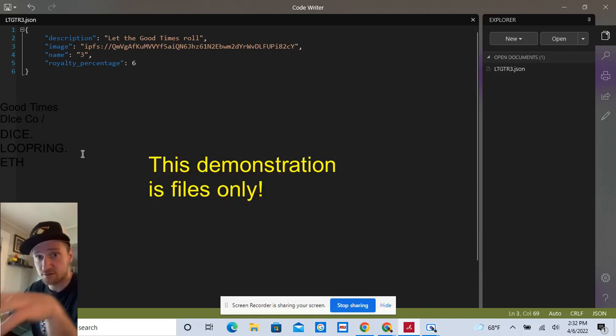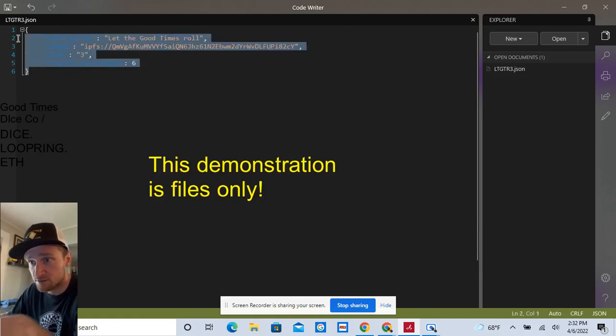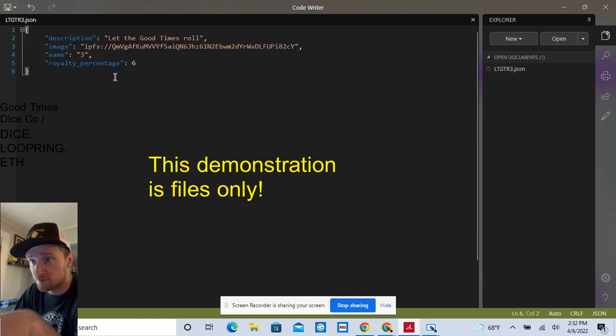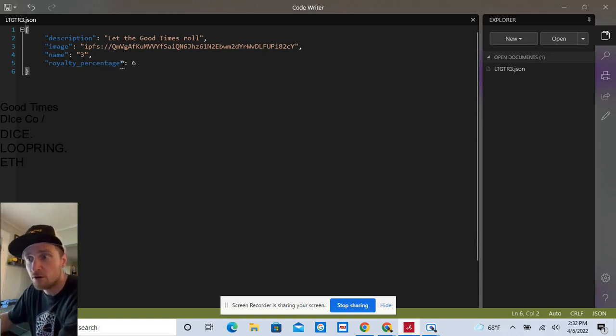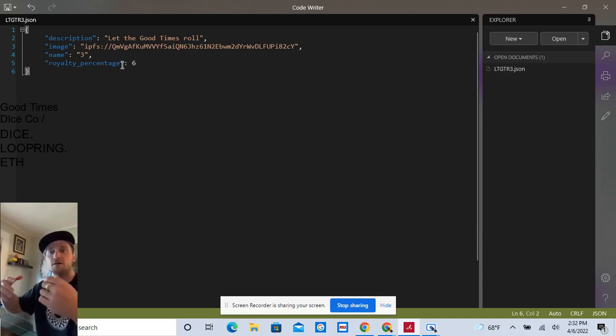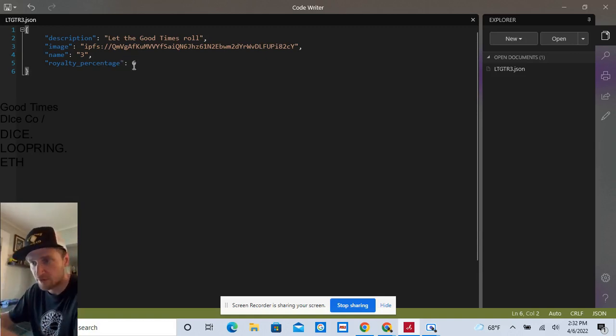So a couple things to discuss on here. This is our .json file. This is essentially the information that we are giving the interface on how to present the name, description, and an image, and our royalty percentage, our kickback, right? So a couple things to note, since I'm new to this too, it tricked me up, so I'm trying to help you guys out to avoid that. These spots right here, these designators for your lines of code, they are case sensitive, so make sure they're not capitalized on the front here. That could have saved me about a day's work.